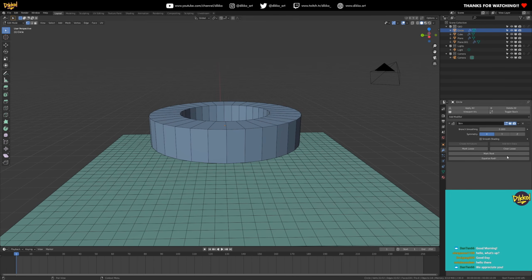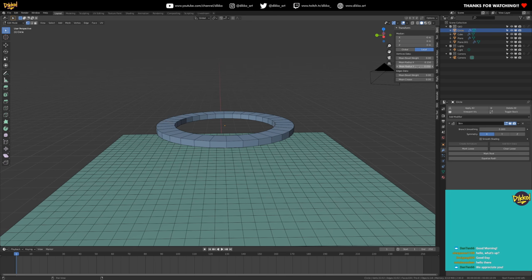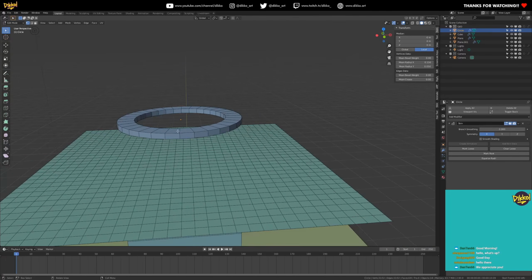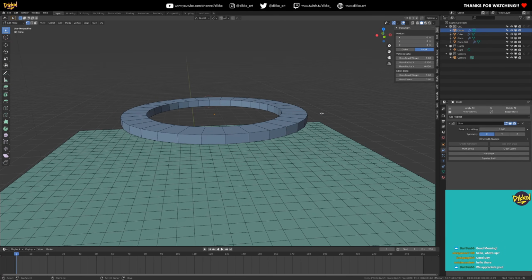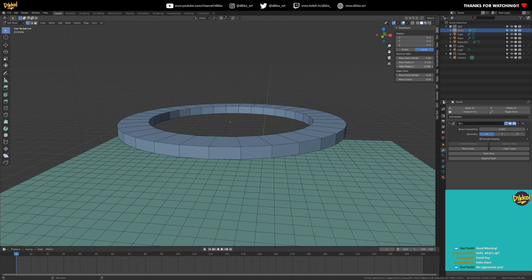So if you go to edit mode, you'll see in the edit tool there's a mean radius, which is really interesting because it lets you do it in X and Y, which means I can actually make chainmail that has a thinner profile by playing with the mean radius X and Y. Make sure you have everything selected to do that though, everything in edit mode selected. So that's what I'm going to do there.